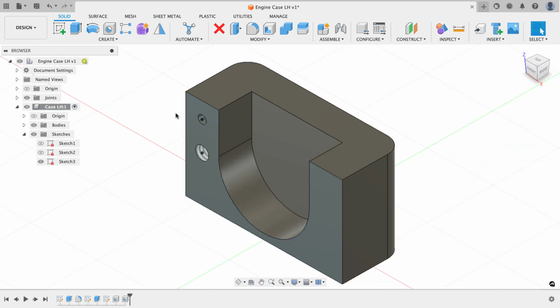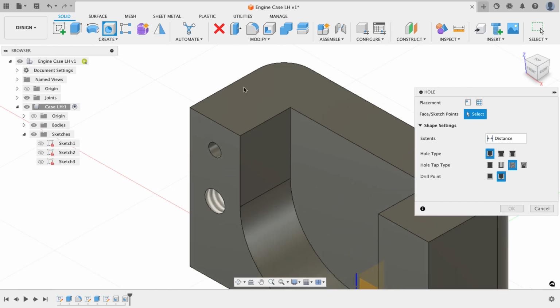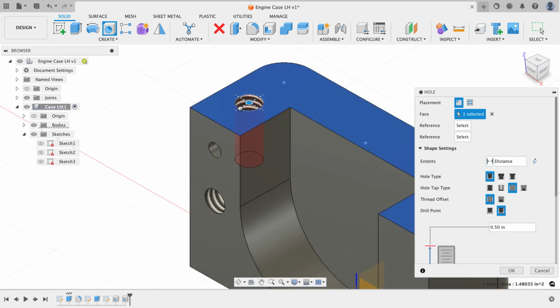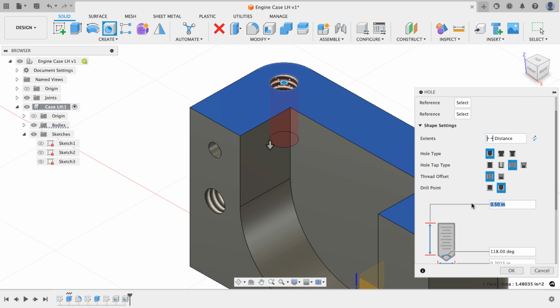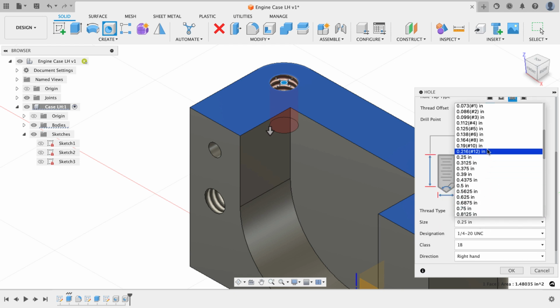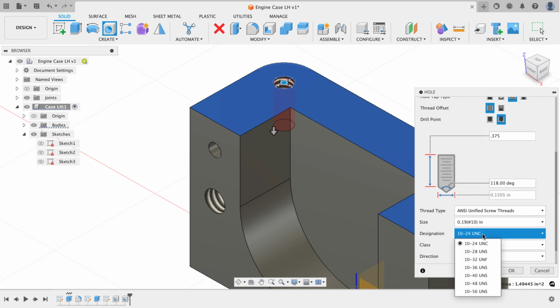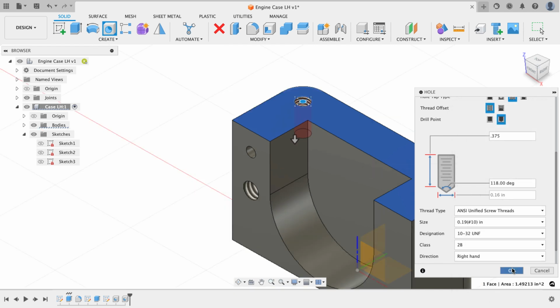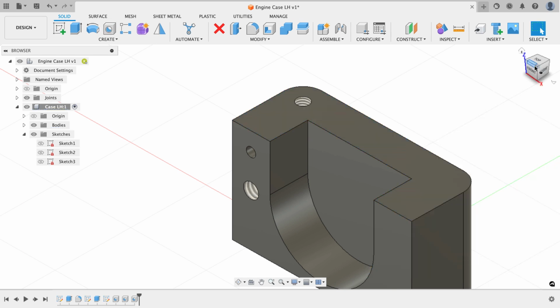And I have one more tapped hole I have to do. I can turn off my sketch. I don't need to see the visibility of that anymore. And for this one, I can just use the hole command and select this face. Now I'll drag the blue dot to the center dot, which is the center of that fillet that I created. And for this, it's gonna be a distance again. The depth is gonna be 0.375. It's gonna be a tapped hole as well, so all that is correct. But this is going to be a number 10, and the thread designation is going to be 10-32, and now I can hit okay. So I've got my holes placed in there.